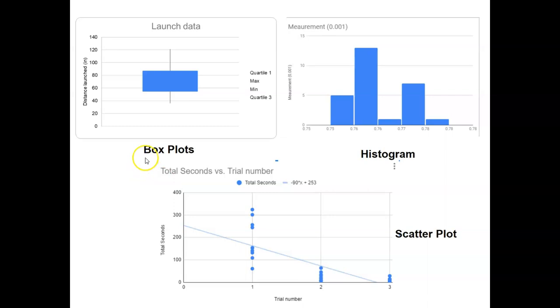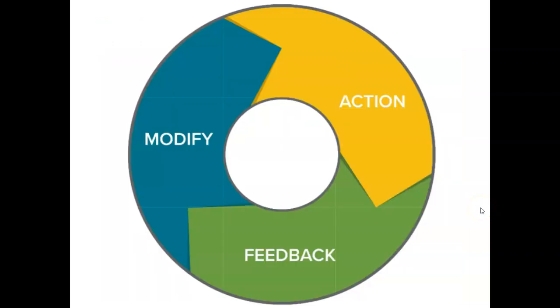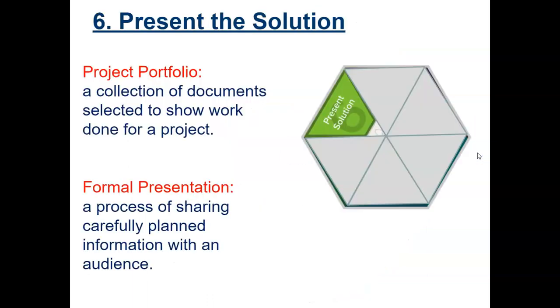We can use box plots. We can use histograms. We can use scatter plots. So you need to decide which of these methods is going to be the best way to convey the information that you have. And sometimes we can't get numerical data, but we can get customer feedback. So we can show them your CAD design and say, hey, what do you think about this? What can we change? What can we modify? Right? So it all depends on what type of a problem it is that will tell you how you need to evaluate that solution. And this is usually where you need to go back and change some things, right? You get feedback or data about something, you need to change it and you need to retest. Get feedback, change it, retest over and over and over until you're there.